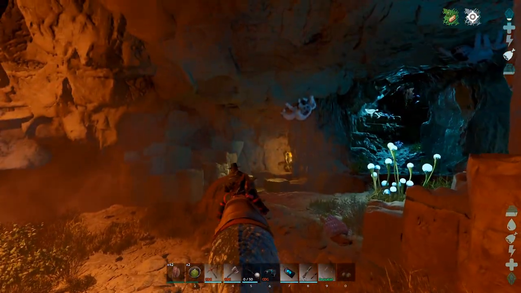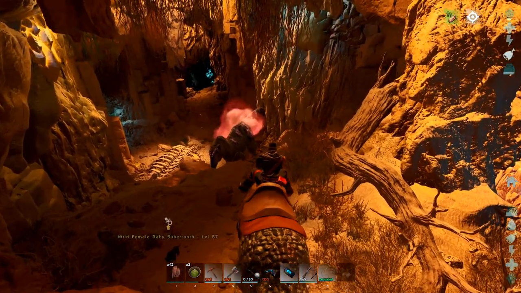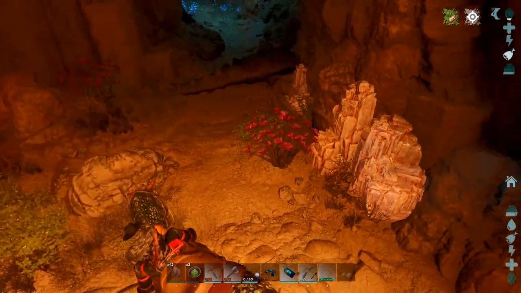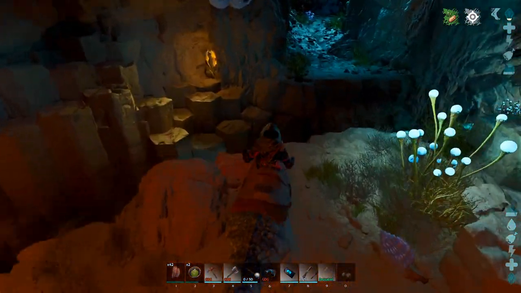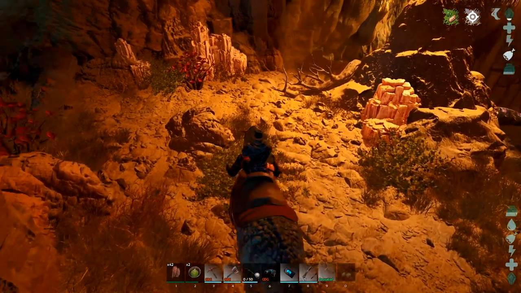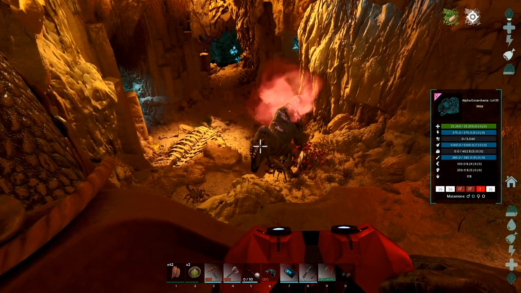Oh, there's a Gary. Ooh, little spider up there. Okay. Ooh. Jeez. That's an alpha. Okay. This cave was a... Seriously? Spiked. Seriously. This cave was a really bad idea. Is that the same alpha from earlier? I don't think so. Alright. Oops. Let me see. What do we got?